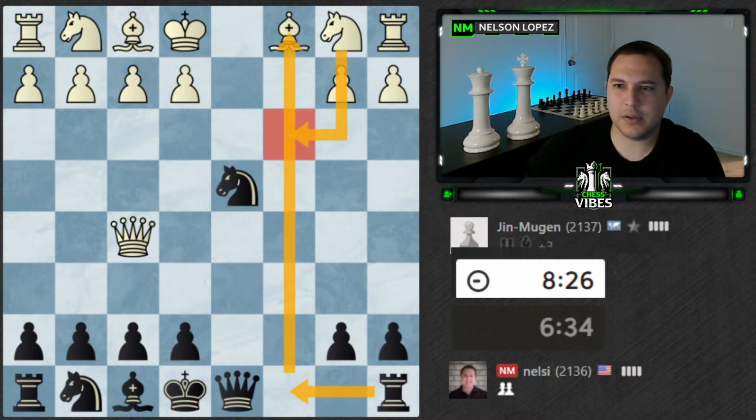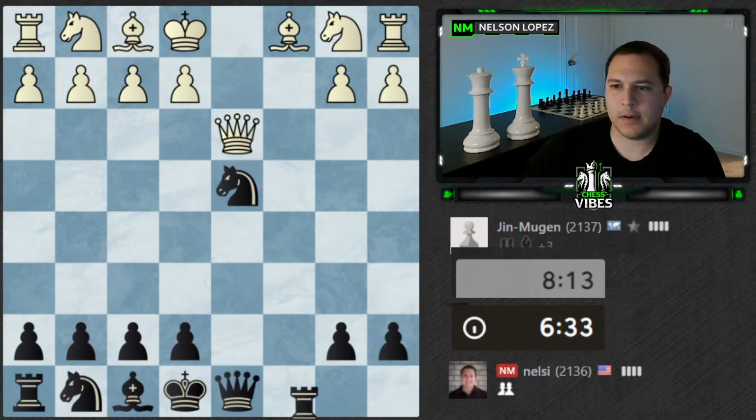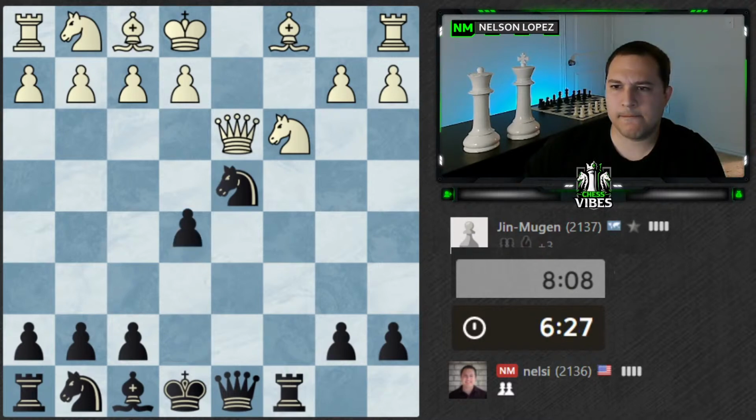Slide the rook over. There's knight c3 though, that's the problem. He's just gonna play queen d3. I'm gonna play here, knight c3. Maybe I'll play e5. Yeah, I just don't have anything. I'm just going to try to play fast and maybe he makes a blunder or something, I don't know. There's almost a cool move, but it's defended.